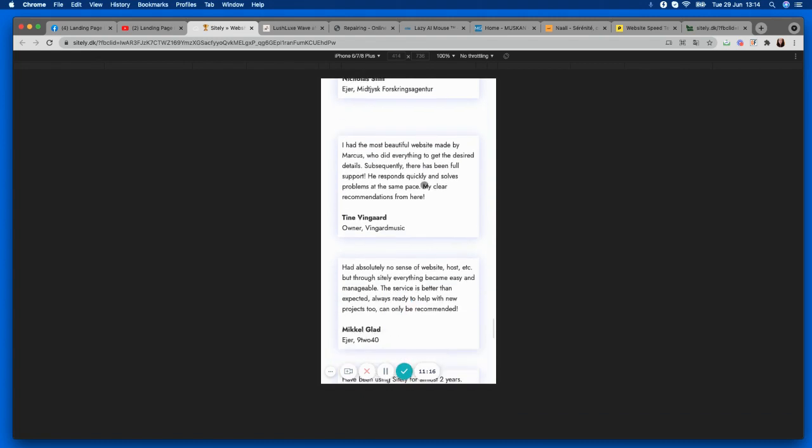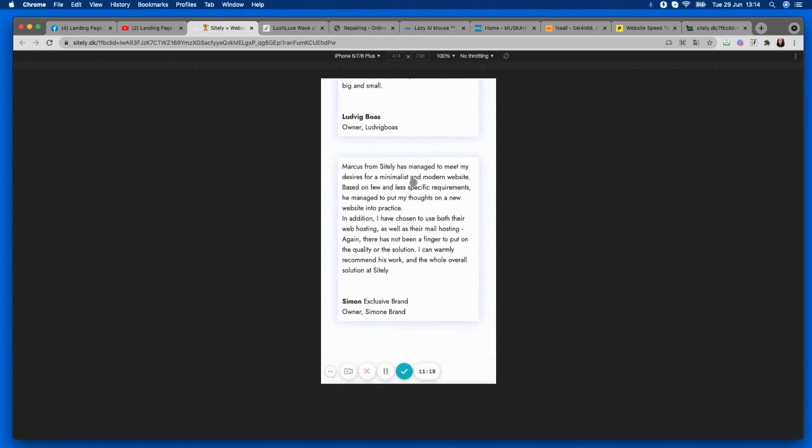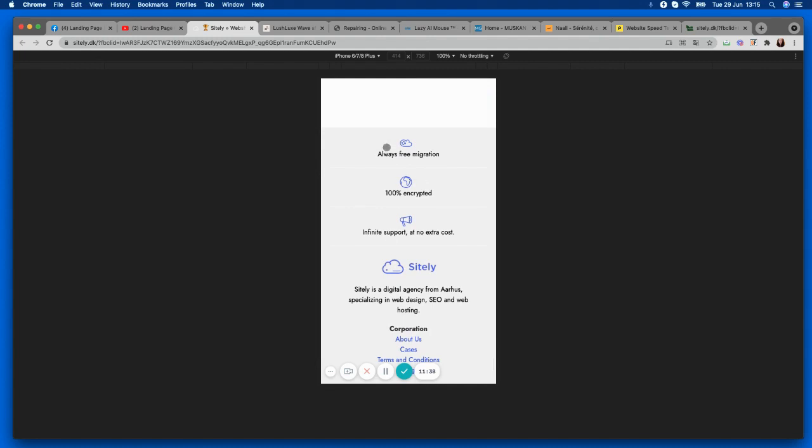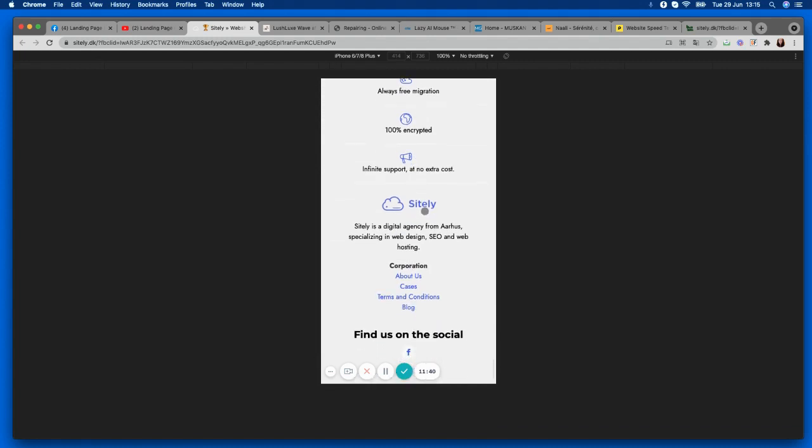Obviously, we've got quite a few here. This is the thing on the mobile view. So with reviews, it can go either way. You can have the list of them. Make sure you're reiterating a call to action if they're going on for too long. Or you can try and get them on a carousel, because it's a little bit more interactive as well. So that's something to consider. Then we go down. This is nice, very clean. Obviously, you've got some trust here.